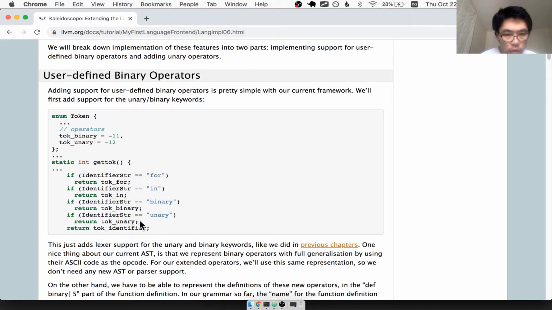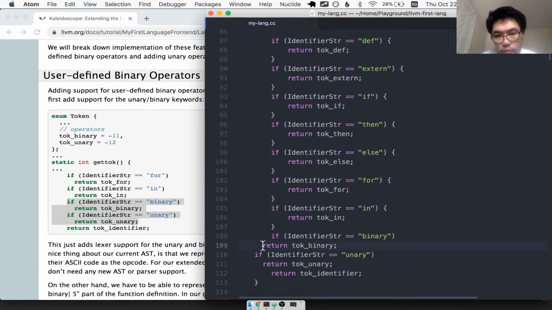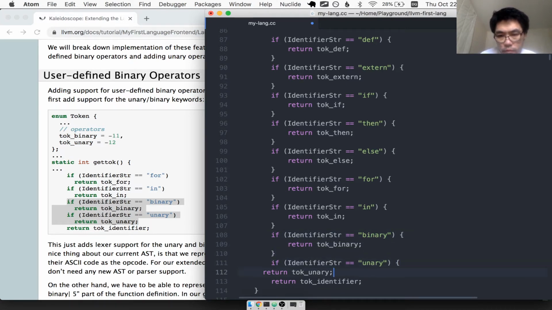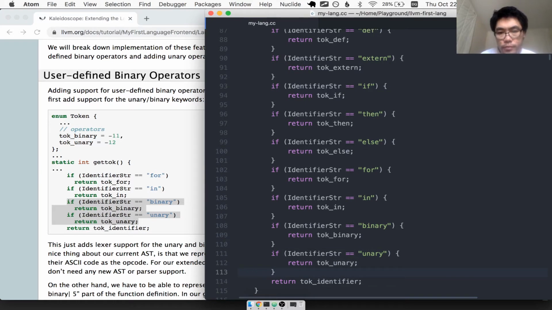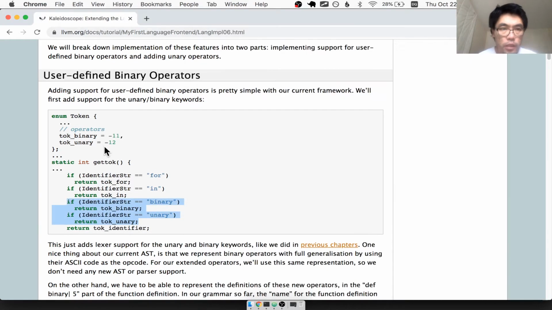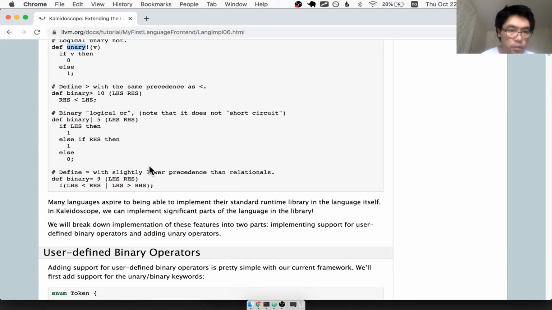So I'm just gonna copy this in. I'm gonna put in the blocks. Okay. So that will give us the binary and unary keywords as seen here and here.